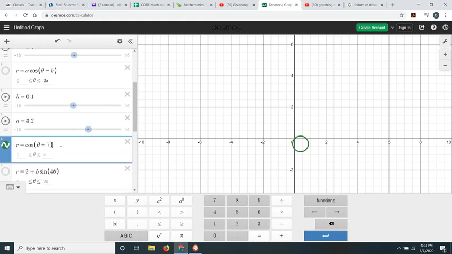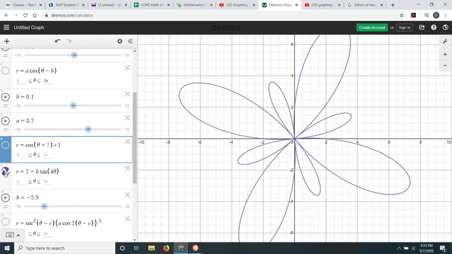Oops. Okay, let's use these. Oh wait, I think it's the next one. The next one will give us, so this thing is shaped like a heart, so it's called a cardioid. I'm actually going to put a Vi Hart video up there for you too to look at. Let's look at this. Oh, look at this one. This one is a rose, I think. Let's see. Yeah, this one's called a rose.